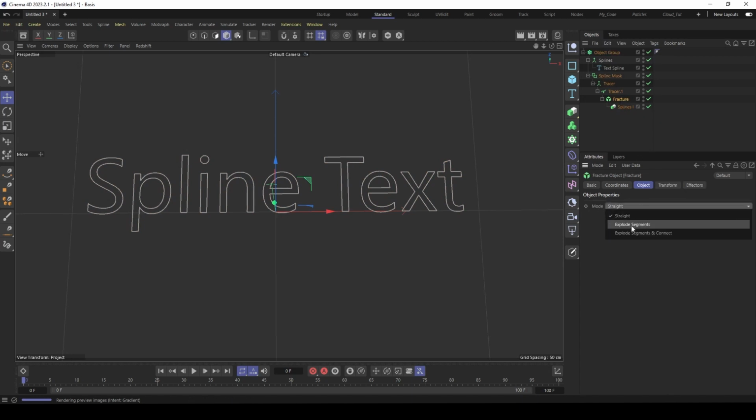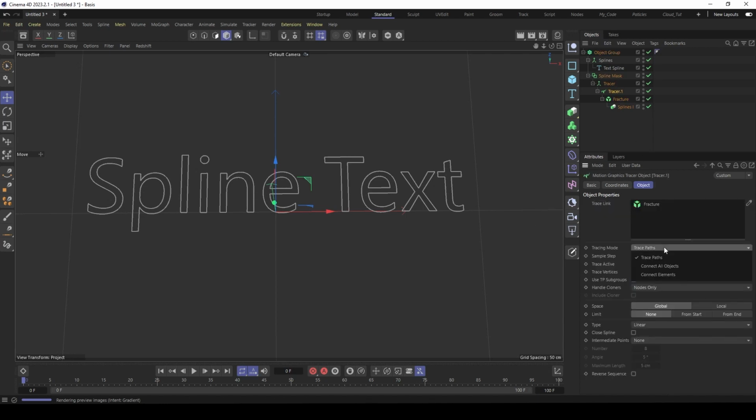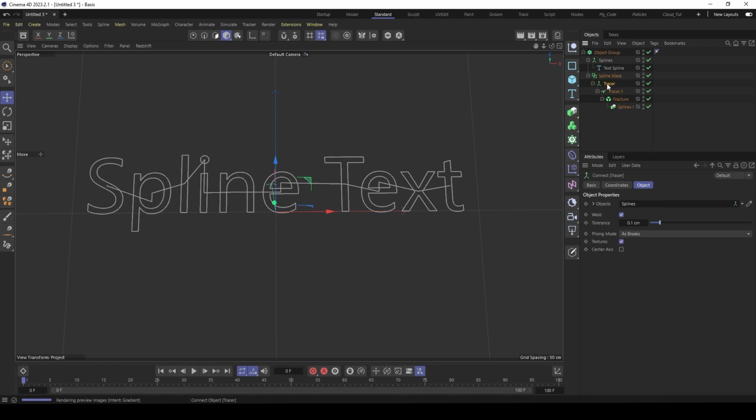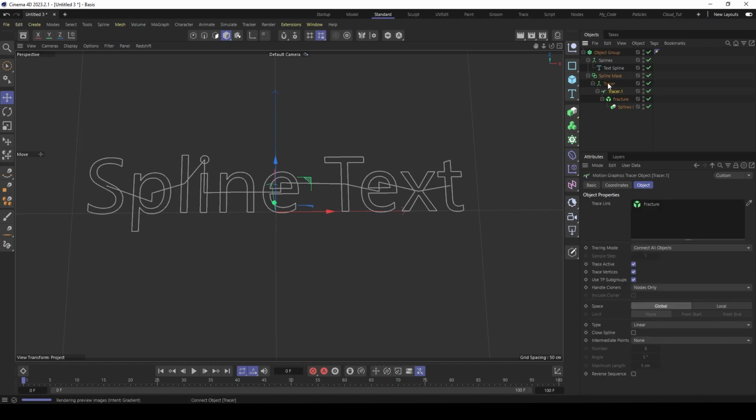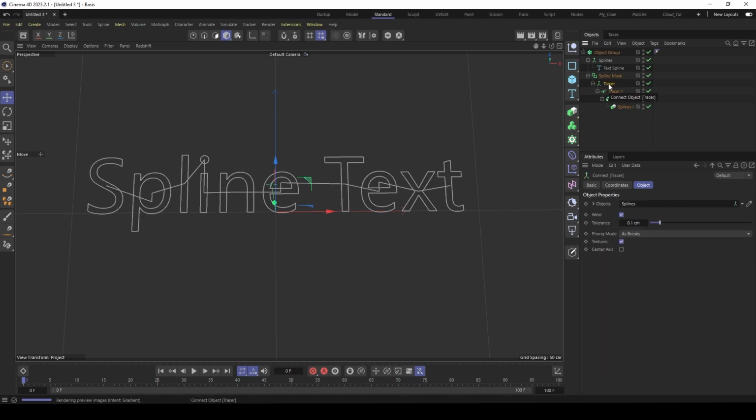And then set the mode here to explode segments, and the tracer to connect all objects. And now we have the same as before. Because we have the tracer inside of a connect object and the connect object inside of a spline mask, we can use procedural weight maps, so vertex maps, sorry.